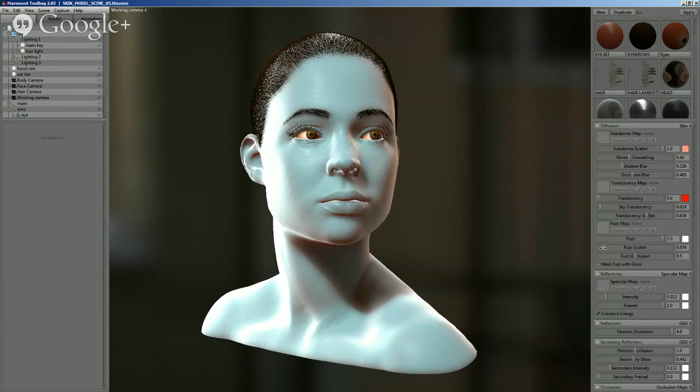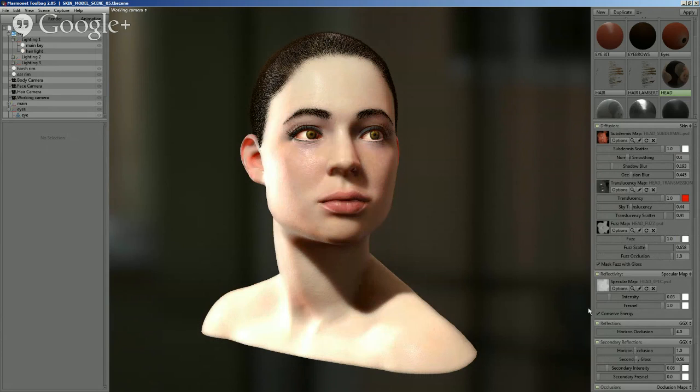You can control the scatter, which is very similar to the translucency map scatter. So you can control how tight that effect is, and then you can control the occlusion of that effect as well. The occlusion is basically how much the shadow mask affects the fuzz parameter.